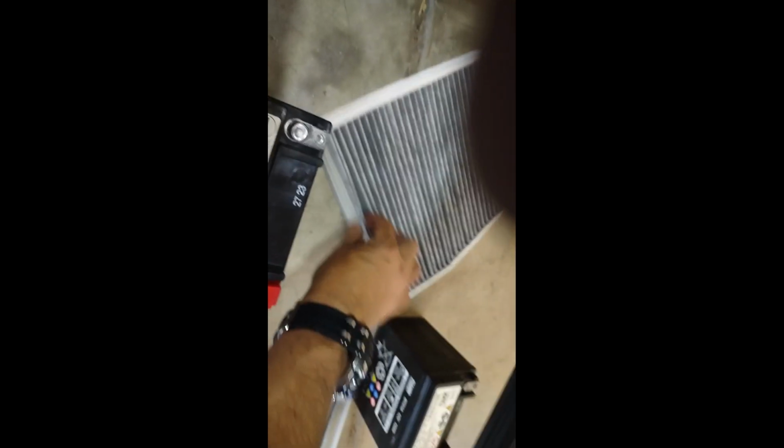Last time I bought it at Mercedes. This time I bought it for half price at O'Reilly's. And it's the same material, same size, everything. All the dimensions are the same. I'm just going to install the new air filter. Air filter's in there. Now let's put the new battery in there.